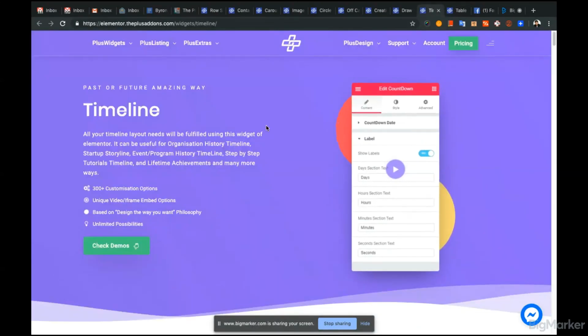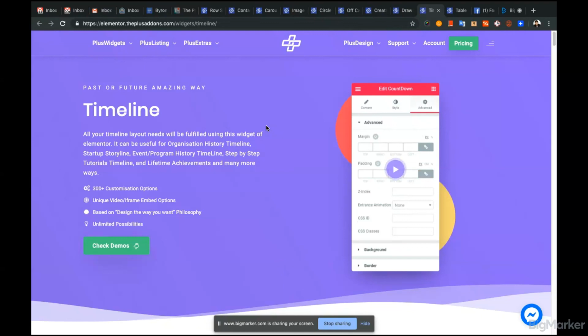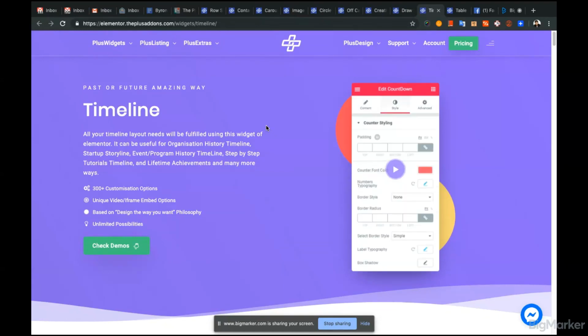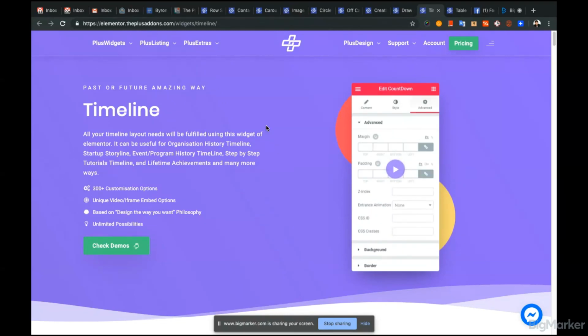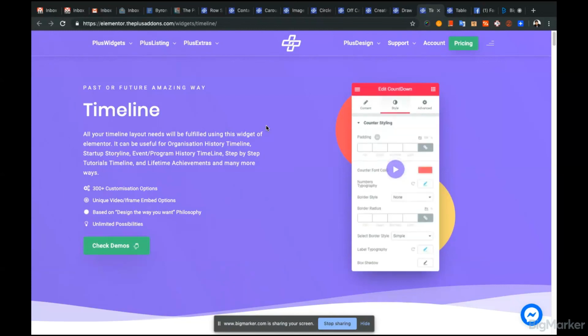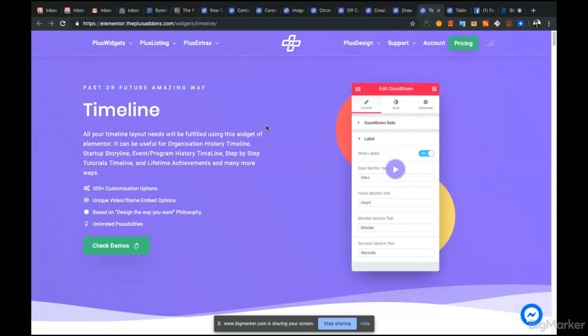Actually, we don't have any plans for the menu widgets in The Plus Addons because we are adding that in our agency bundle, and the menu widget will be at an advanced level compared to Elementor Pro or anything anyone has ever made for the menu. We are going to start that very soon. So you're telling me it's going to be added to the agency package? Yes, correct.